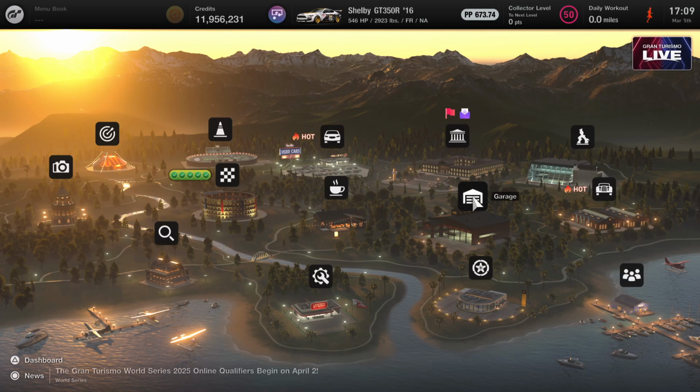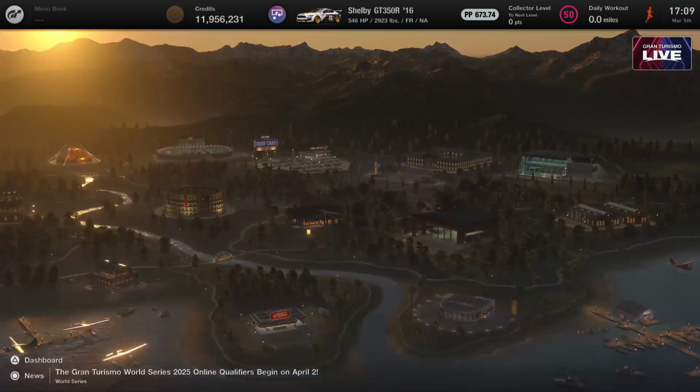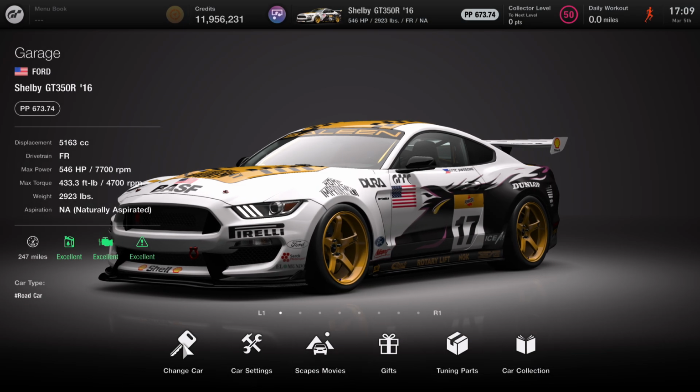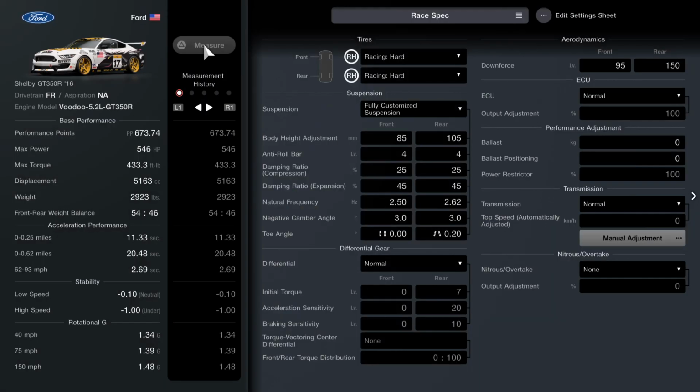In this video, we're going to talk about how to tune for ride height in Gran Turismo 7. Now, if you have not seen the natural frequency video, I highly recommend you check that out first, so not only would you be caught up as to how we got these values here, but everything that we talk about in this video would make sense.